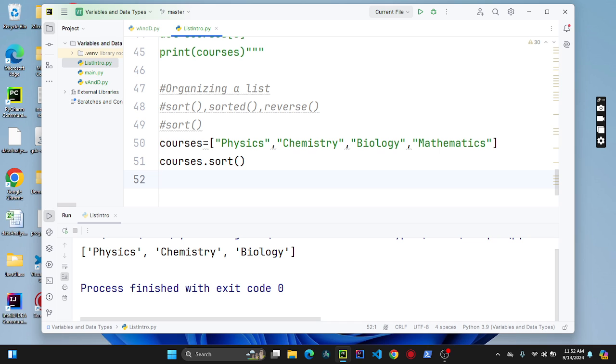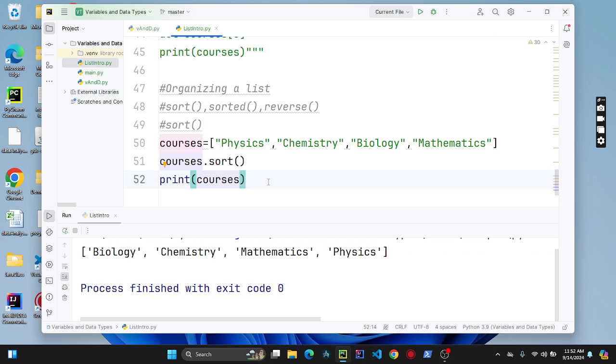Now, you will discover that after I have written this line of code, courses.sort, if I should print out my list, it's going to print it out in an ascending order, whereby we're going to have biology first, followed by chemistry, followed by mathematics, and then physics. So if I should come here and say print courses, you will discover that my elements will be printed out in that order I just described.